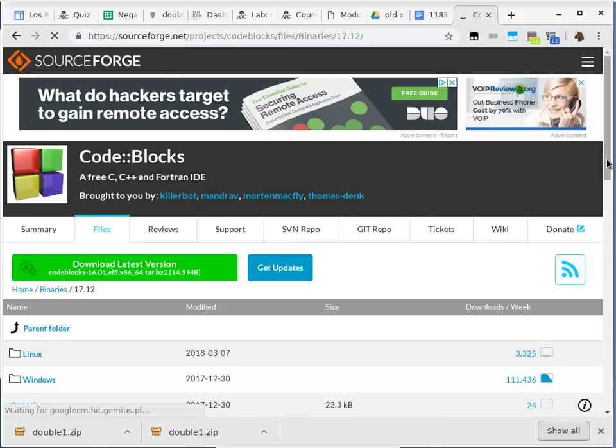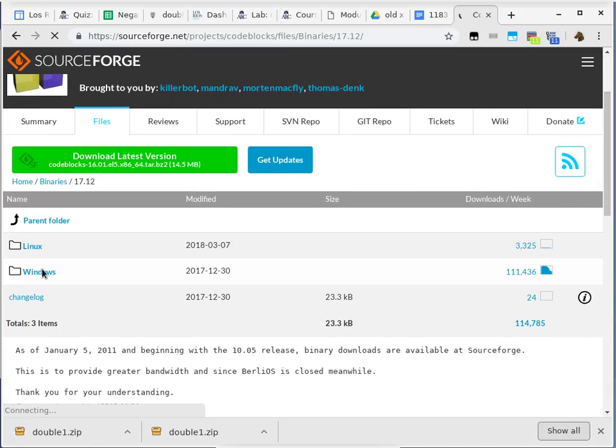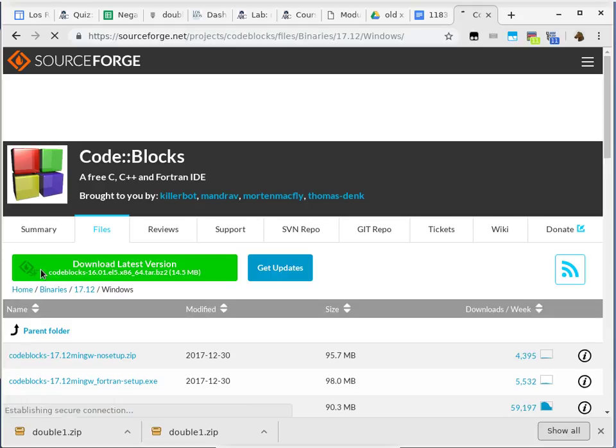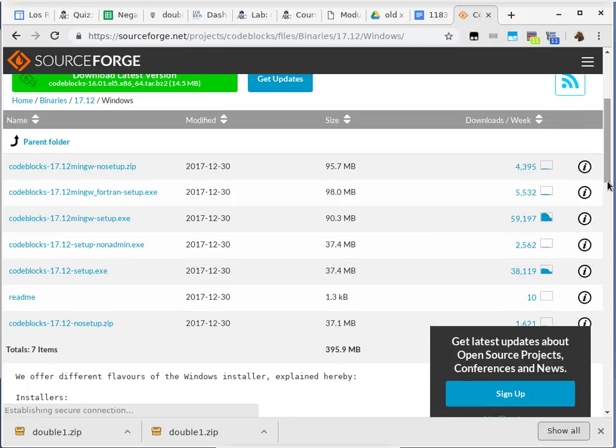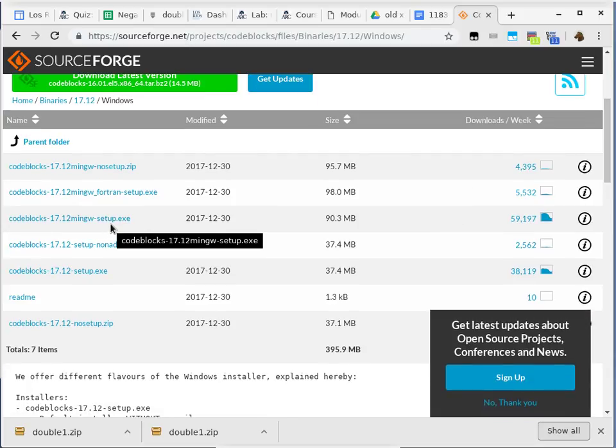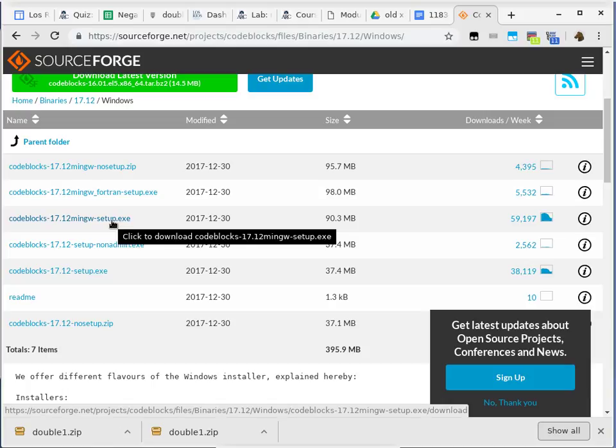Depending on your operating system, you'll click on one or the other. Since I'm assuming you're using Windows, click on Windows. Right here you have several options, and you want the one that includes MinGW. The one that I'm highlighting does include MinGW, and it's a setup executable, so it will guide you through the process step by step. The zip file, I think, will just unzip to a folder where all the tools are installed, quote unquote, but it doesn't give you shortcuts and whatnot. So I would just use this one, the third option from the top.